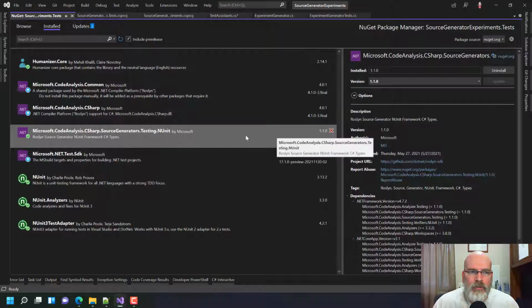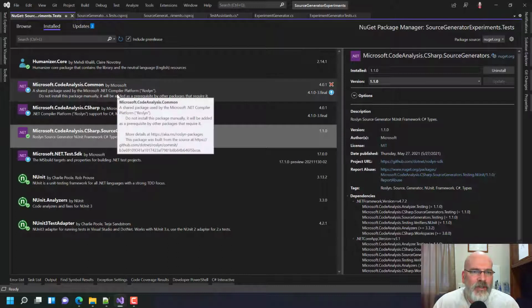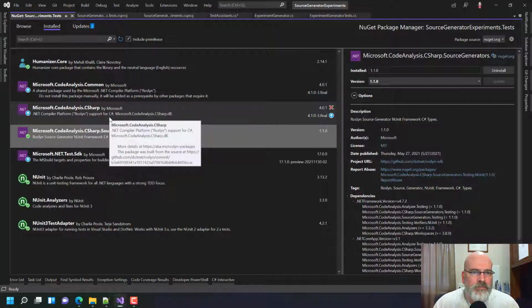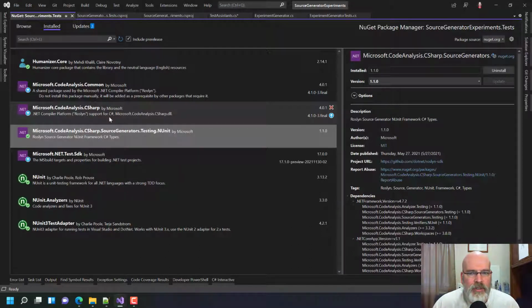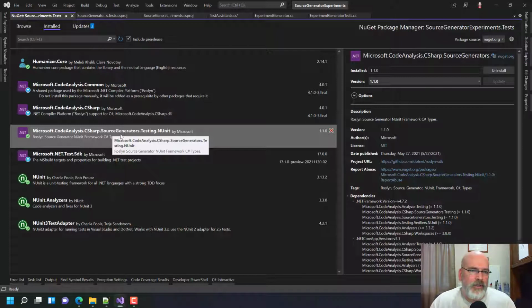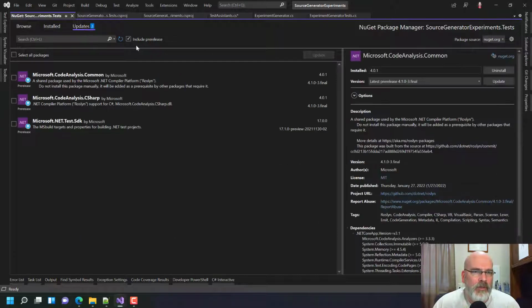Uninstall this package. Why would I want to uninstall the package? So there's a common one, there's a C# one, but I don't see this one being updated so that it's targeting all the right things. And that's what we really truly need. So I'm looking at the wrong thing.